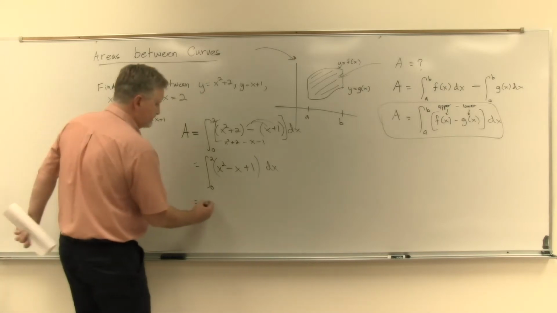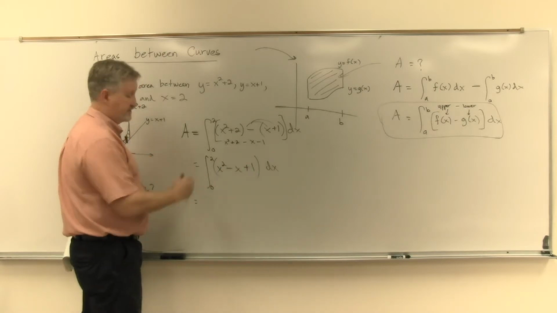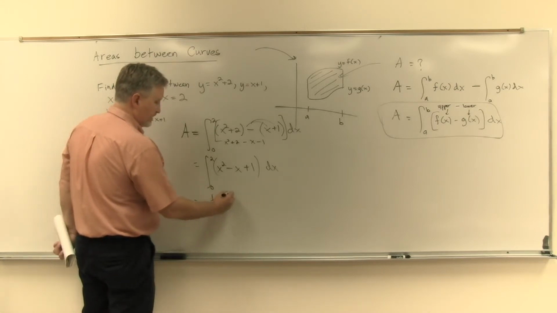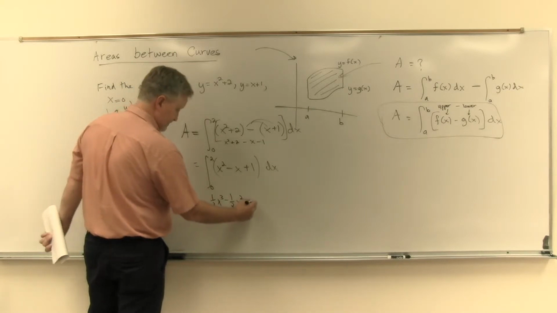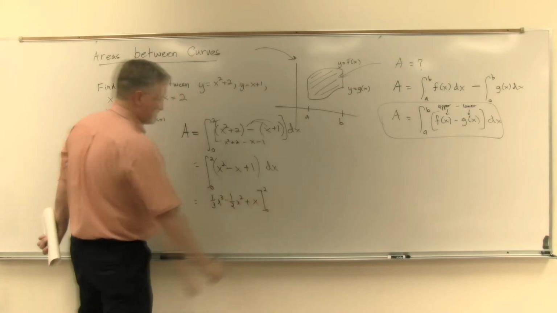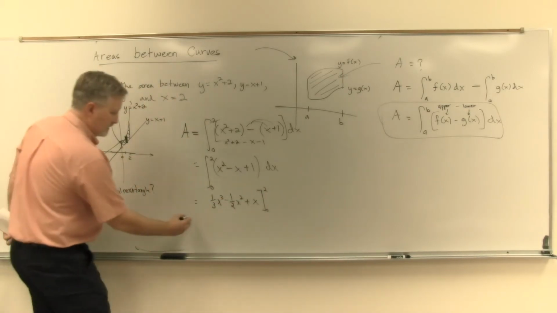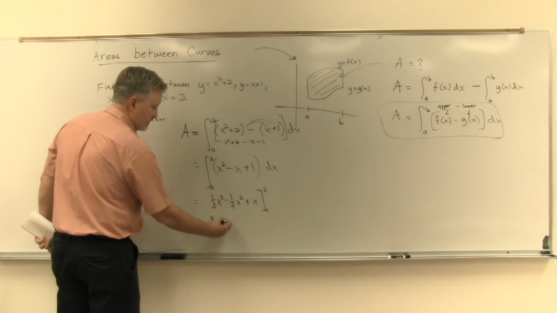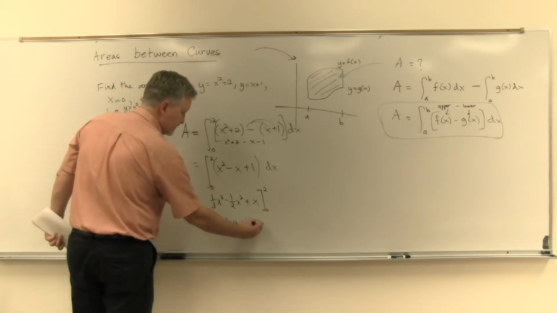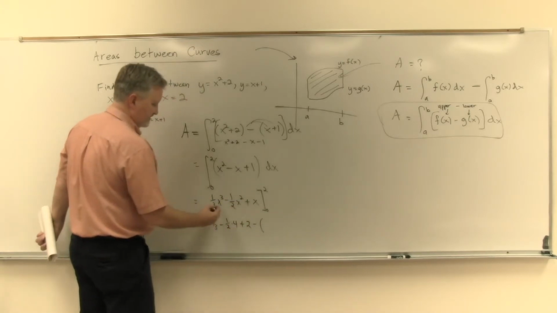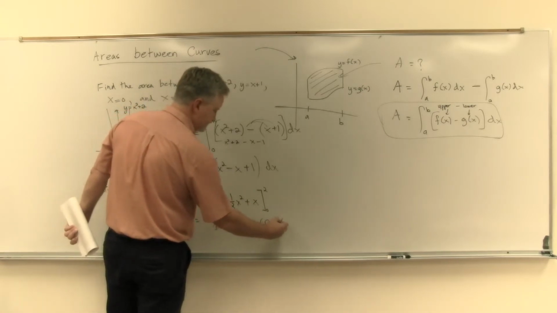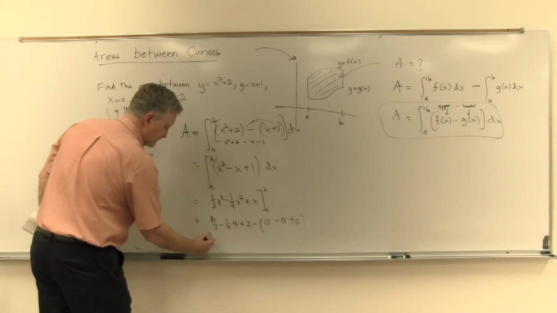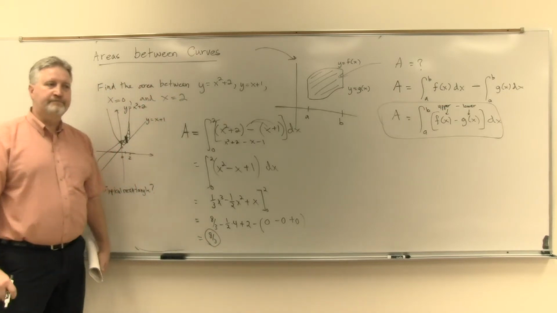Anyway, so now we've got our integral, which is a simple integral. It's just subtraction and addition, so I can just do the antiderivatives all separately. So I've got 1/3 x cubed minus 1/2 x squared plus, just going to take 1 times x. And then we're going to evaluate that from 0 to 2. So plug in the 2, you get 8, so it'll be 8/3. Plug in the 2 again, you get 4, so it'll be half of 4, which is 2. And then we like zeros because those give us zeros. If x is 0, all those are 0. So it's just 8/3, because you got minus 2 and plus 2. 8/3. Good.